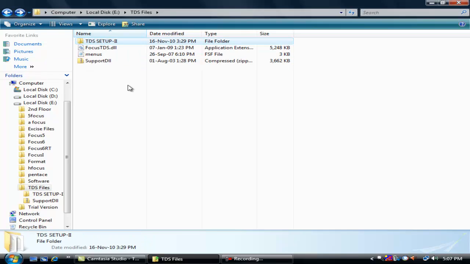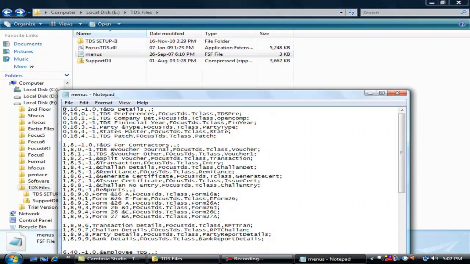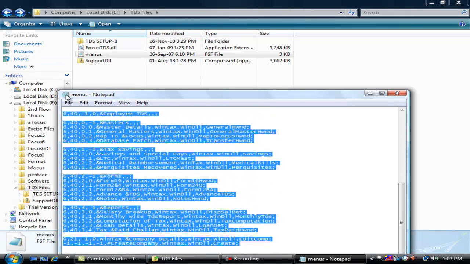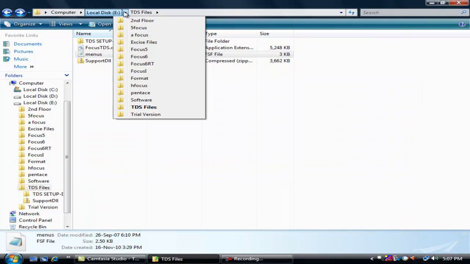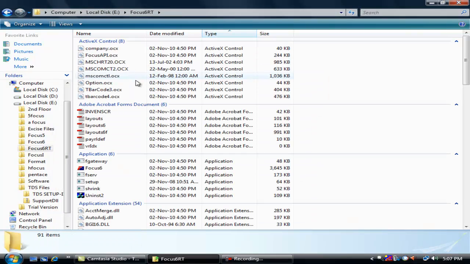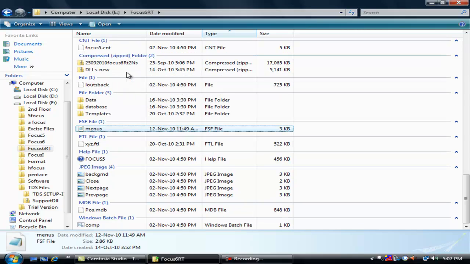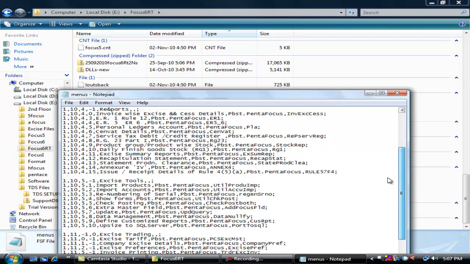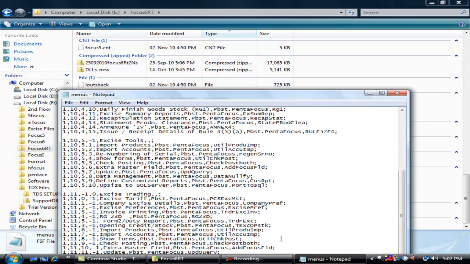Next is copy the data of menus.fsf to Focus menus. In Focus 6RT also you will find a file called menus.fsf. Open this and paste the data into this.